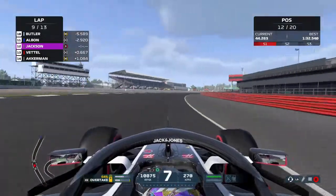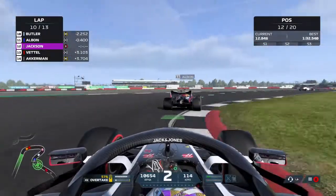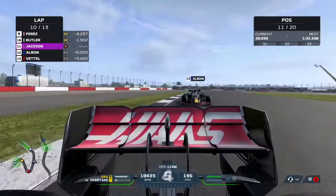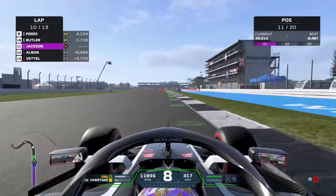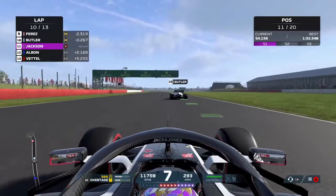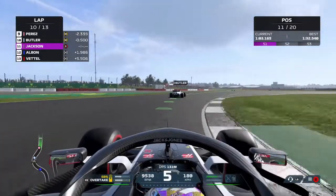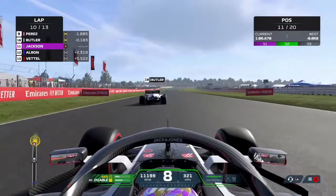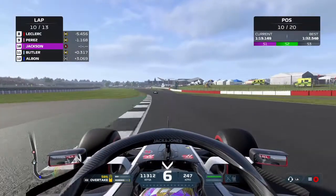Alexander Albon is ahead of us - the gap to the car ahead is 3.5 seconds - and that gap to Albon diminishes in less than a lap as we catch up to him going through Village and round the outside of the Loop. Albon just about sees us there and leaves us room on the outside, and we find ourselves up and into 11th position. Butler is ahead - gap to the car in front is 3.0 seconds. We catch up to Devon Butler, sitting in his slipstream heading towards Maggots and Beckets. With DRS open on the Hangar Straight, there's no way he can defend with the overspeed we have, and we get through into the points here at Silverstone.